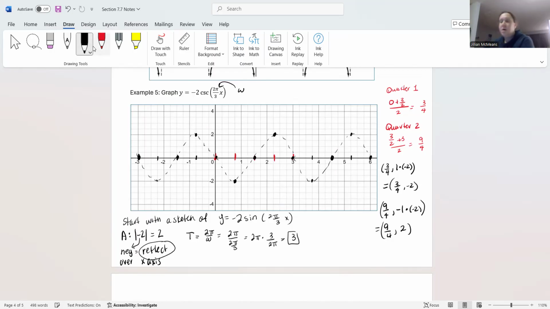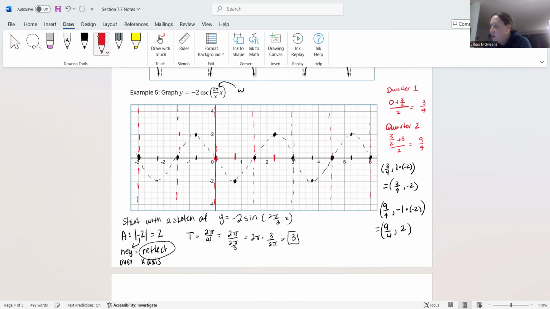So when you're trying to draw cosecant, always start by just sketching sine. Even if you're dealing with transformations, just replace cosecant with sine and then sketch that. And then all you have to do is go in and fill in your vertical asymptotes and then your curves. So let's do our asymptotes. Remember, asymptotes occur at x-intercepts of sine. So we're going to have an asymptote here, here, here, here, here, here. Gracious, I did a lot more than I thought, and then here.